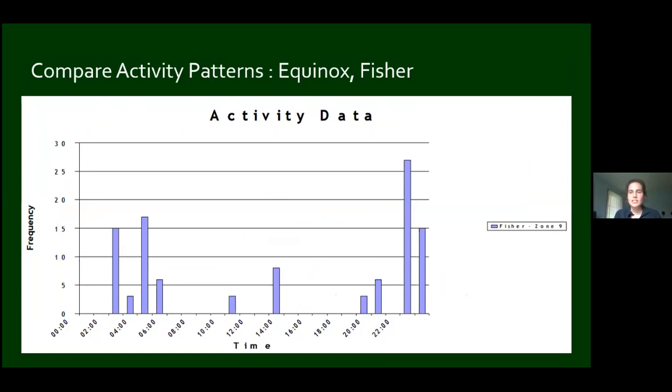And what's really fun is to actually see the output of that data. Right, so this is some data from Equinox Preservation Trust cameras in Manchester, Vermont. And you can see that we identified only fisher photos and what time of day those fisher were active. And so you can see that these are pretty crepuscular animals, right? We have a lot of activity in the morning and then also in the evening, not so much during the day. And so this is a pretty small data set, but if we do this with large quantities of data, we can start to pick out individual species, compare the species, compare detections at each site. So it gets pretty complex, but pretty interesting as well.